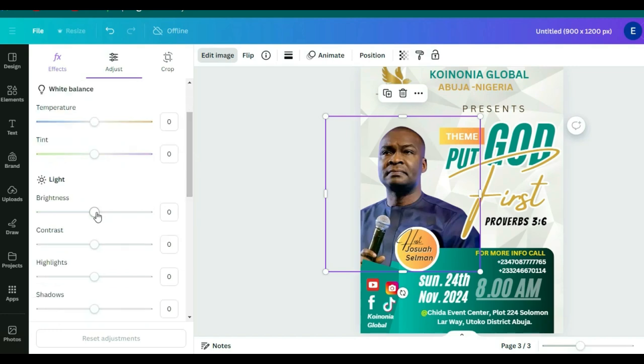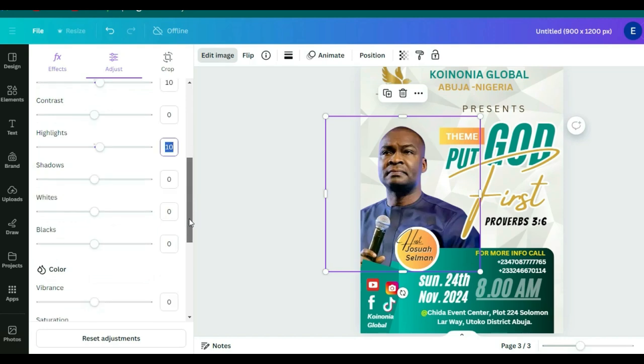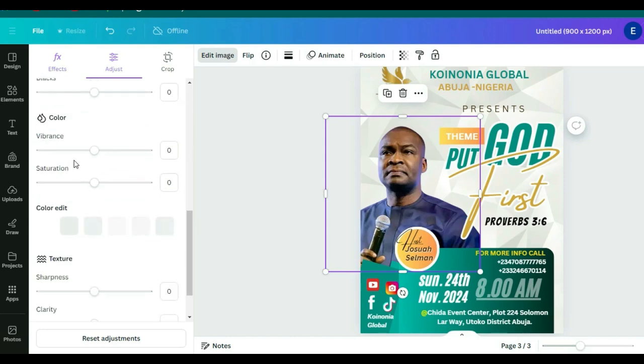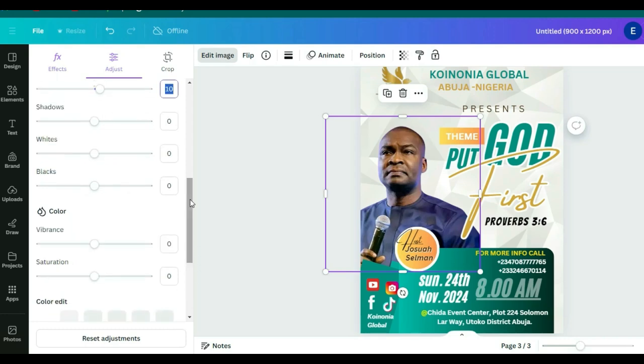Let's make the brightness maybe 10, and then adjust the highlights. You can add saturation, vibrance and sharpness and everything you want. You can easily add it to the images to sharpen it and give it more light.